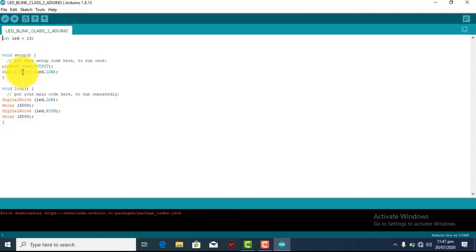Then void setup, this is where you set up your pins, whether you want them to be input or output, where you set your LCD displays. This program runs only once, it doesn't run twice unless you reset the Arduino Uno by clicking the reset button on the board. So first thing I did was pinMode 13. If you can see, I named it LED. So instead of using 13 here, I used the name LED, which means it is still referring to pin 13. I wrote pinMode(LED, OUTPUT), which means I'm making this pin, LED, which is pin 13, an output pin.